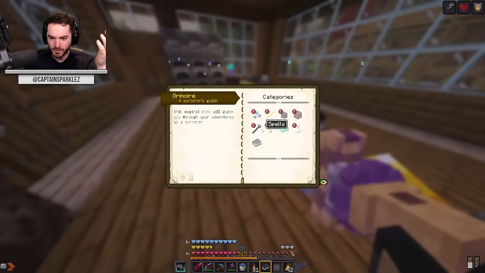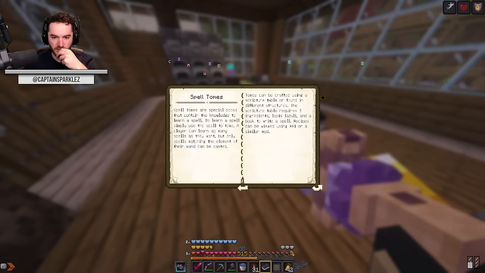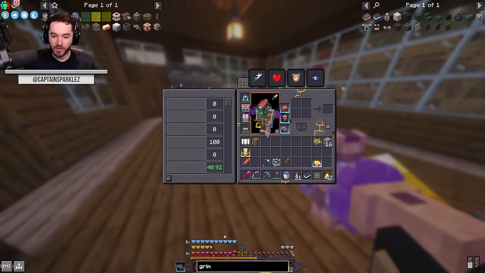This doesn't seem like the correct thing. Oh, spells. Good. Spell tomes are special books that contain what you need to learn a spell. Simply use the tome. A player can learn as many spells as they want. Only spells matching the element of their wand can be cast. Okay, got it. So I need a wand.